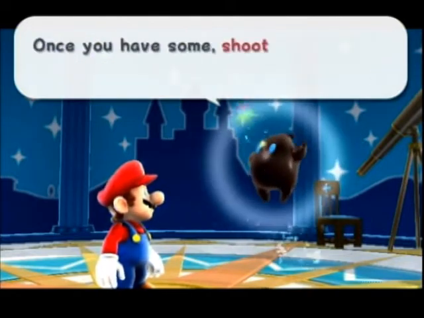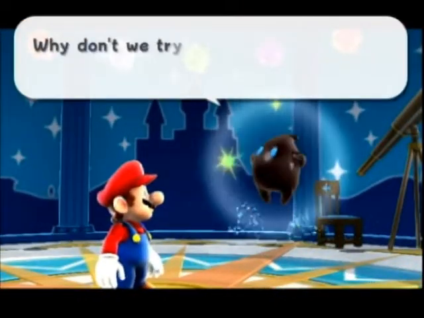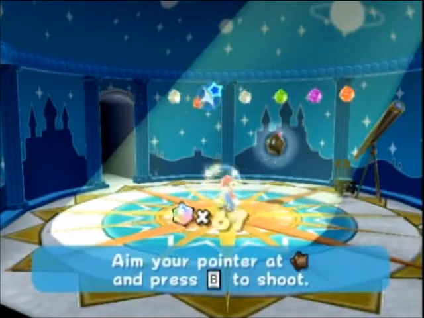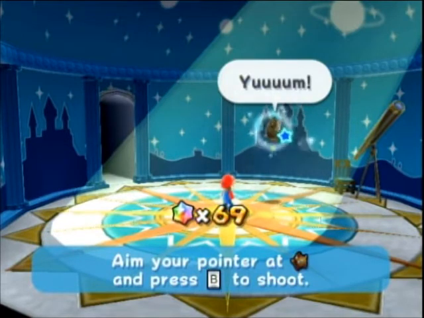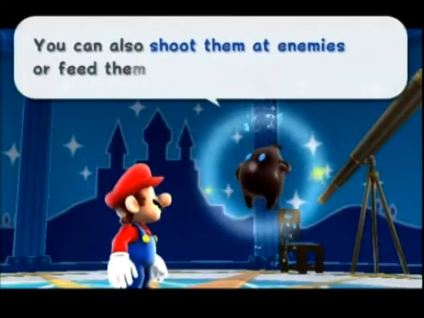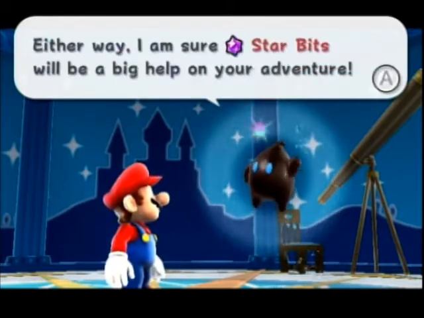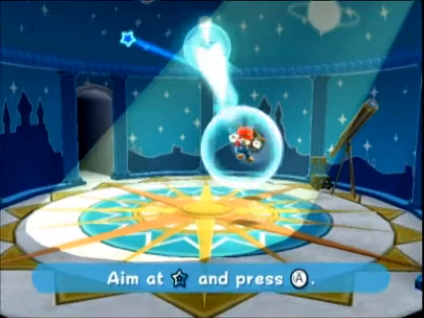I already know. Once you have them, have some, shoot them by aiming, pressing B. And I know how to do this already. Why don't we try it out? Aim at me and feed me some star bits. Tasty. Let's call those little morsels my fee for this lesson. Shh. I didn't even need the lesson. You can also shoot them at enemies or feed them to a hungry Luma. Either way, I am sure star bits will be a big help on your adventure.